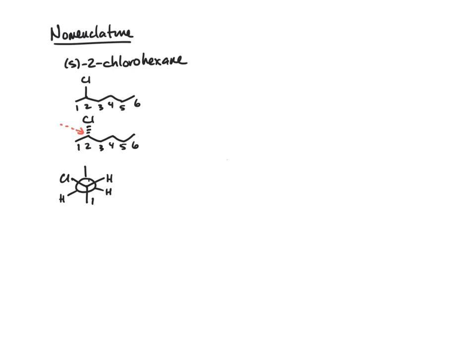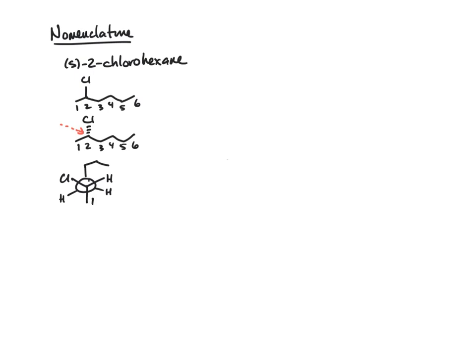So we're looking down the 2, 3, and then everything else would be 4, 5, 6. So 1, 2, 3, 4, 5, 6. That should be the right number of carbons there. Again, a Newman projection looks down the axis of a C-C bond, and if you count from 1, you have 2, 3, 4, 5, 6.